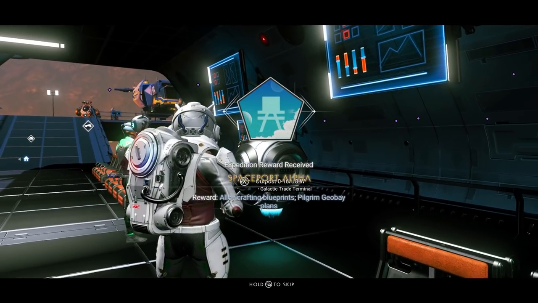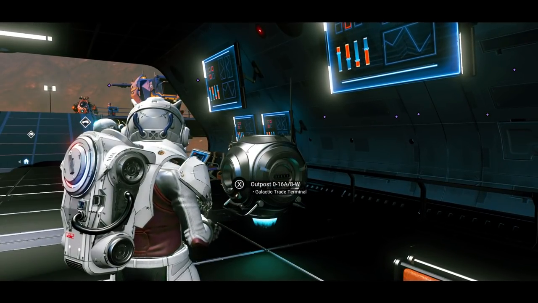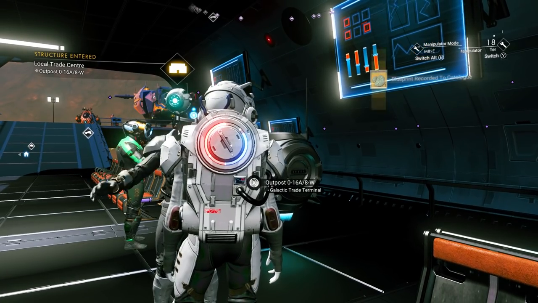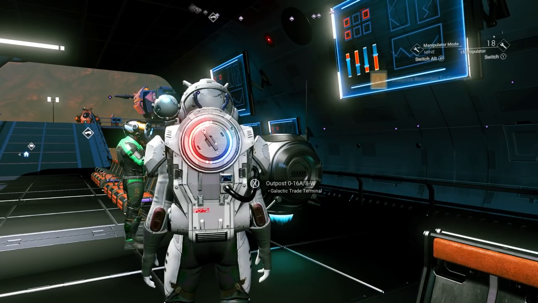Alloy crafting blueprints and the Pilgrim Geobay. Okay. Yes, we have the Pilgrim Geobay now. Nice. So now we know how to make the alloys. That might come in handy later on. I have a feeling we're going to have to do that.